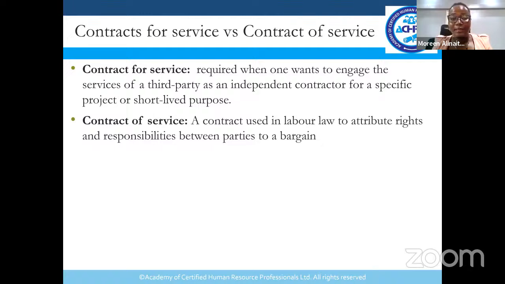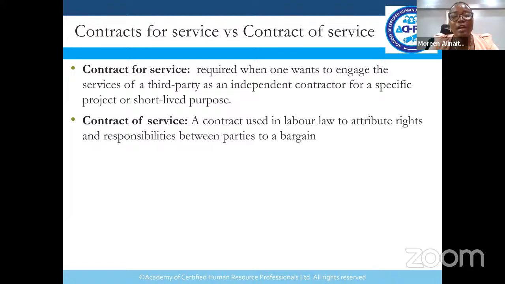For example, there are all these people who are doing tenders. Somebody applies for a tender, they are given a tender. They do the service, maybe they make the road or supply materials. They cannot claim to be employed by the county governments or the organization that you work for. Maybe you tell them, just bring us a lorry of sand every day for 6 months. They cannot be considered to be an employee of the organization.